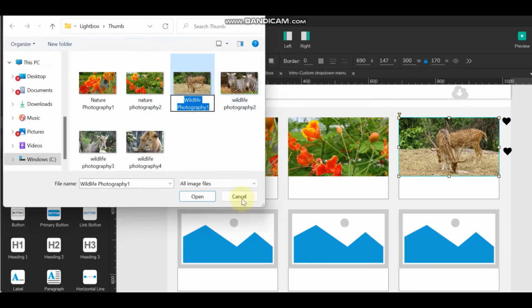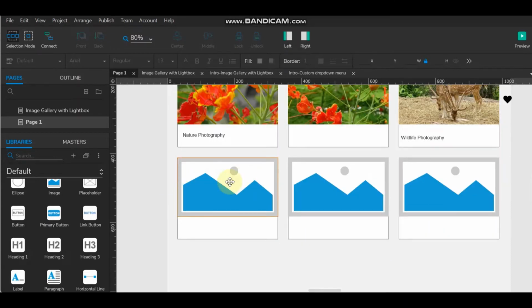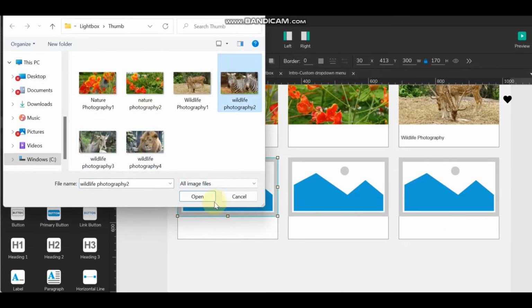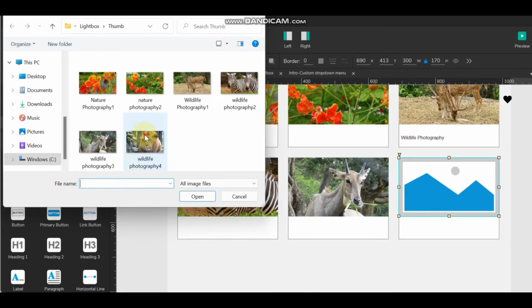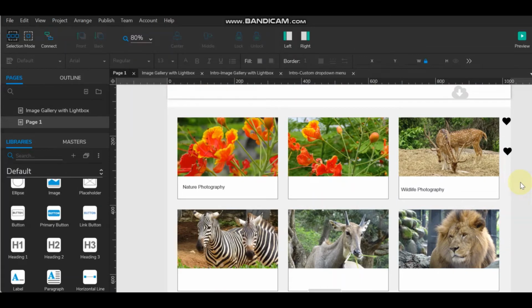I'm taking the name from here and just copy this and keep it here. So this. Now you can select the next image. So this is now ready. So we have placed the image. Now we need to just align the name with all boxes or thumbnails.